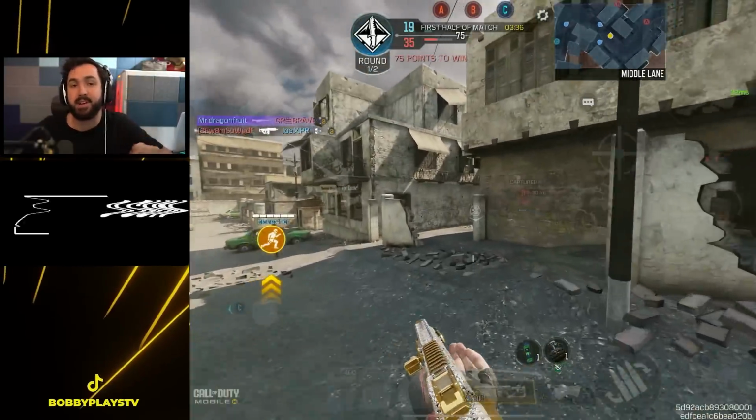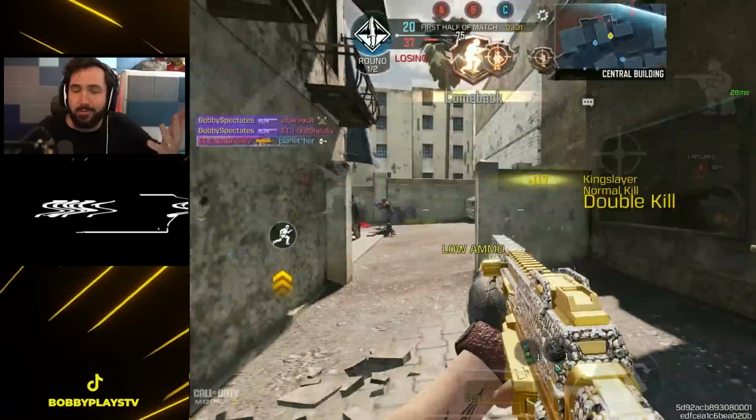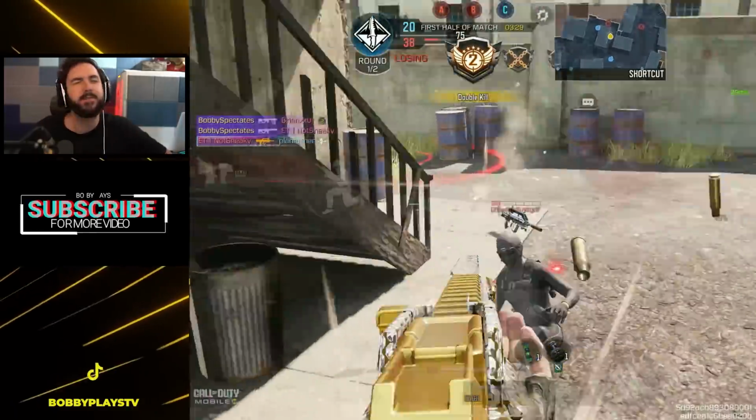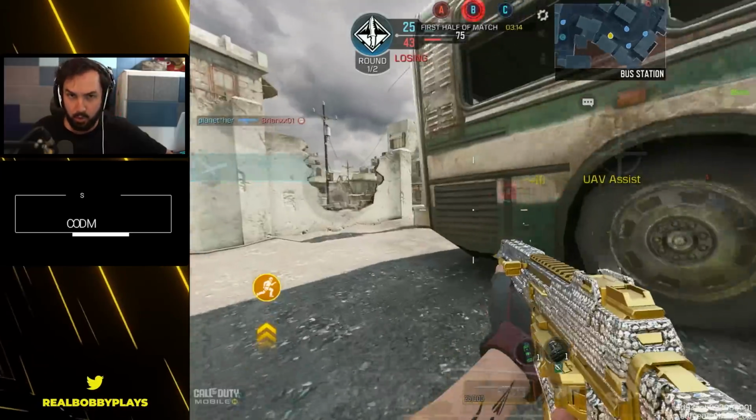Coming in at number 2 on the list, yet another assault rifle, and one that has been at the top of our top 10 guns for quite a few months now. I don't think anybody is going to be surprised to see that the DRH has not gone anywhere. Very easy 3-tap potential, great range, great bullet spread accuracy, great mobility. There's not really any downsides to the DRH. If you were going to pick one, it would be the rate of fire, but all those other statistics more than make up for it.